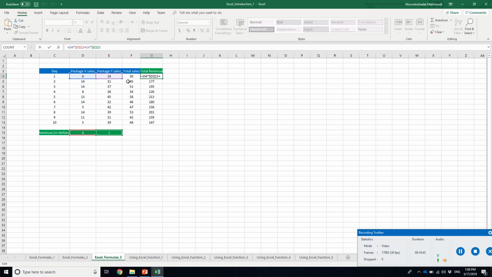If we use the $ sign just for D, we fix only the column. If we use it for 15, it fixes only the row. If we use it for both, we fix the cell entirely and it does not change.